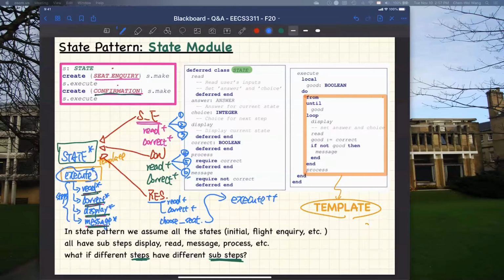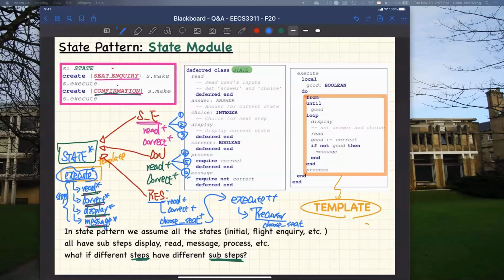Okay, so how do you really redefine? We talked about it yesterday. First of all, if applicable, you may want to reuse everything that's actually from the execute, maybe. Maybe you want to reuse it, maybe you don't. You can say precursor if you want to reuse it, and after that, you can also use the choose seat. And notice that the choose seat is only available at this level over here for the reservation. Okay, I think that's how you can do it.